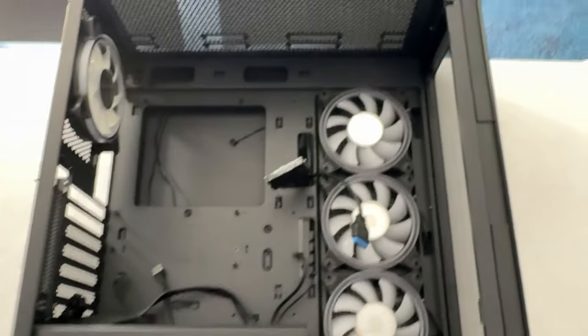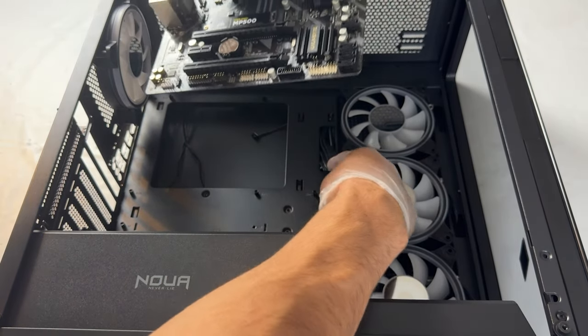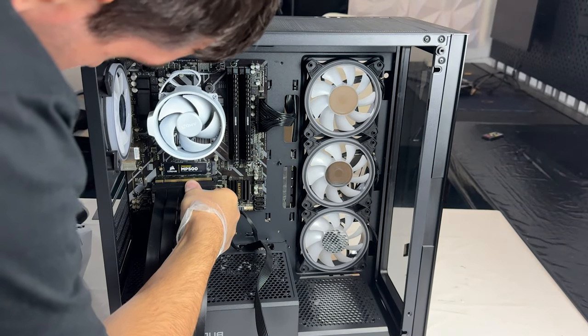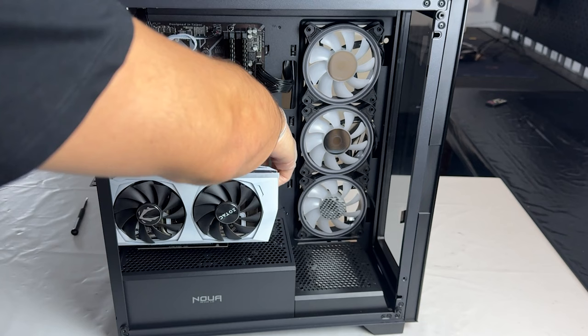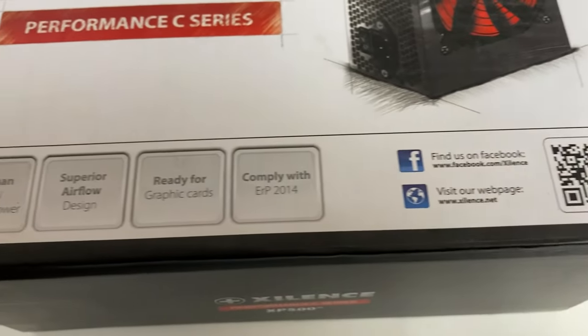To nail the aesthetic, aside from the white painting — I should have painted the RAM too, but RAM is tricky to paint — I got a Nohia case. Nohia was a brand I liked a lot a few years back, but nowadays they've gone a bit too far on the cheaper side without being that cheap. I got it used and spent a nice 40 minutes wiping it with isopropyl alcohol, and now it looks brand new. It comes with four included ARGB fans and I paid 20 bucks for the case. The seller threw in the PSU for an extra 20 bucks — 40 bucks total for the case and PSU combo. The PSU is actually very good, a silent 80 Plus Bronze unit that I actually reviewed when it came out.